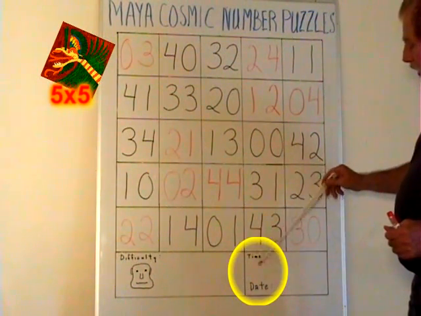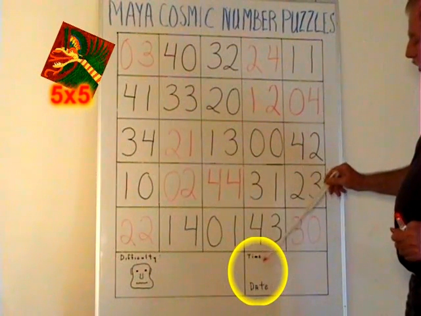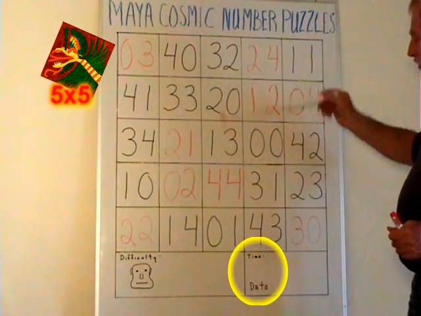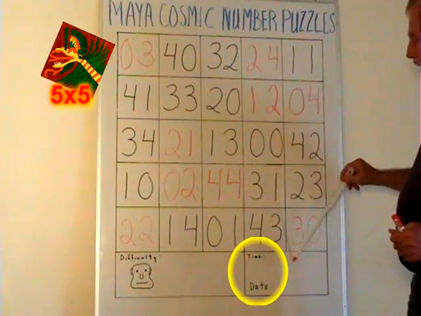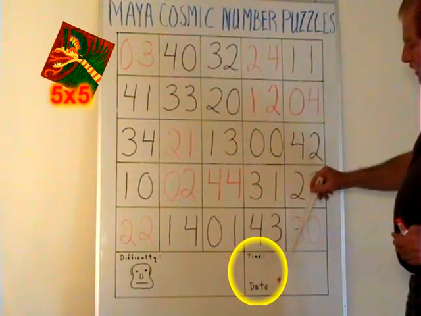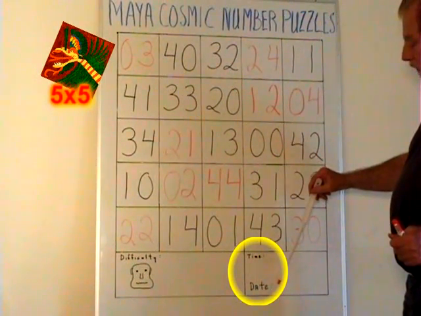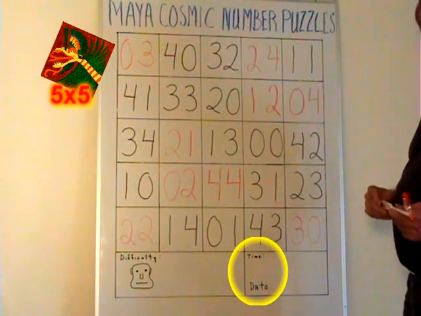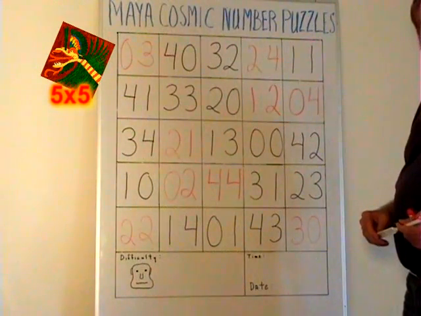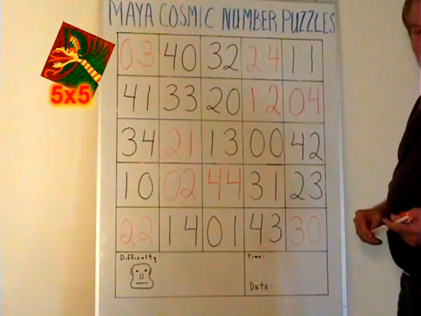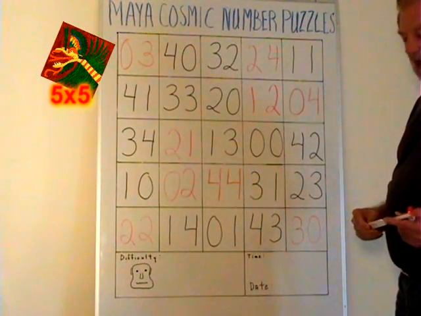In this area here, we have the time for you to note how fast you solve the puzzle. And we are going to start including the date so that you can keep track of your speed. We hopefully will be able to see that your speed will increase dramatically in the factors of how fast you can solve the puzzle.